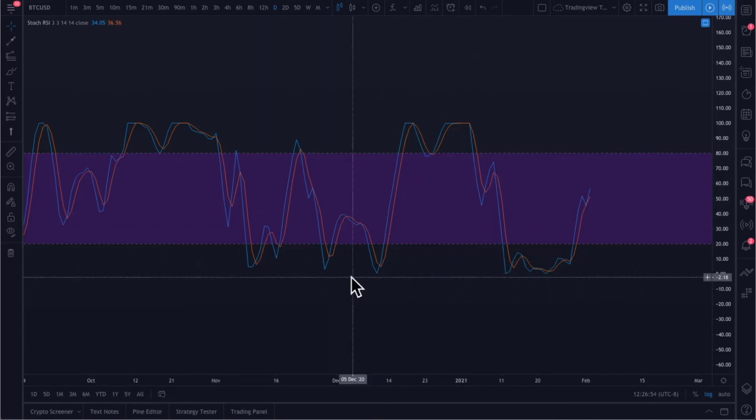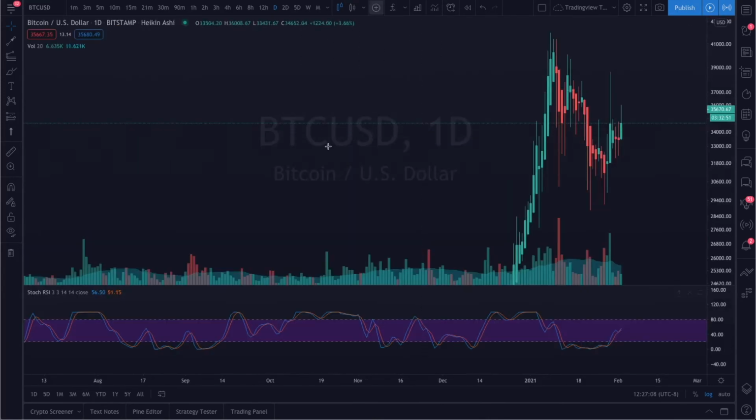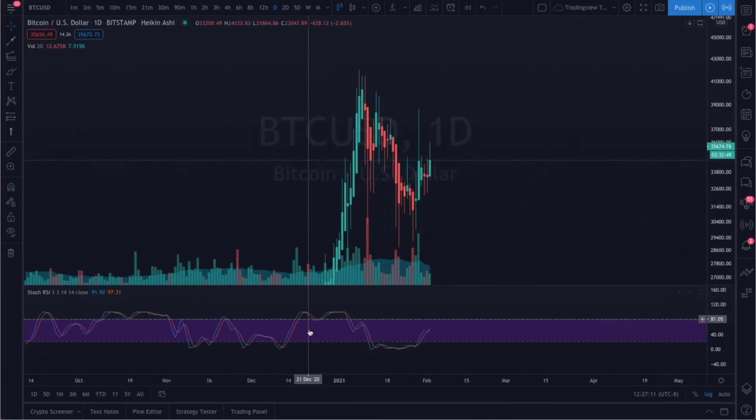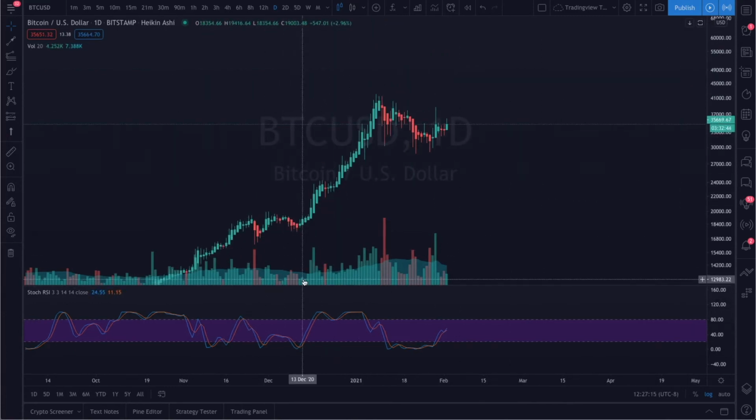So this is what the stochastic looks like on the daily time frame. We get these consecutive bullish and bearish crosses here. This lets us know that price is probably consolidating down here in oversold territory before it's getting ready to head to the upside. Let's look and see how this relates to price action. As you can see here, this is the Bitcoin daily chart. It's been strongly trending to the upside for quite some time. We got the bullish cross here that just so happened to line up perfectly with the previous consolidation range here. And as soon as the bullish cross happened, we did get a continuation to the upside.